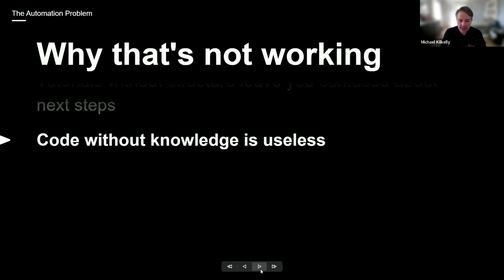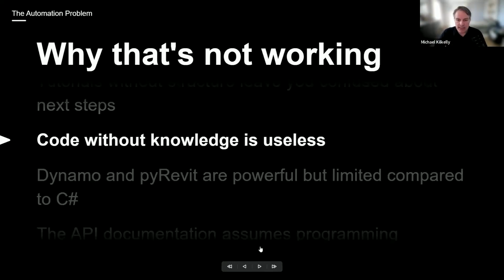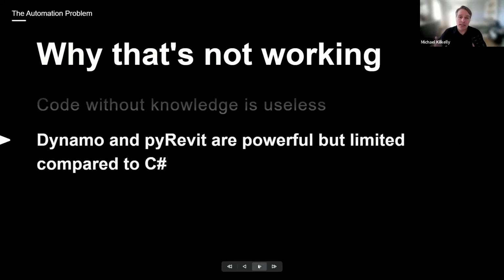LLMs like ChatGPT and Claude are great at generating a ton of code. They are really, really good at that. But you need to know how to implement it to actually make it useful and put it into practice. Now, Dynamo and PyRevit are great, but they are limited compared to C#. In fact, both Dynamo and PyRevit at their core are written using C#.